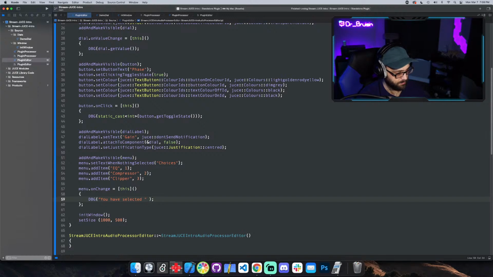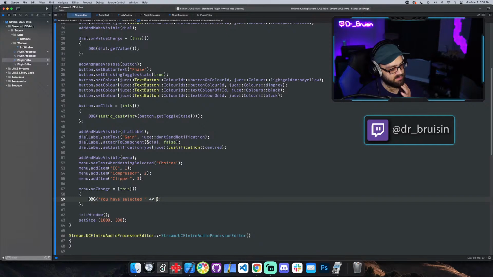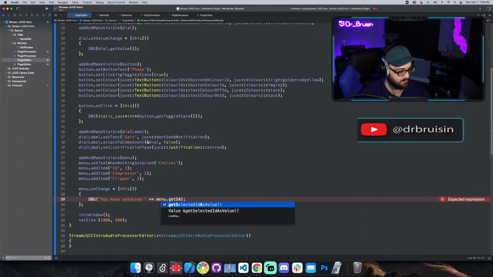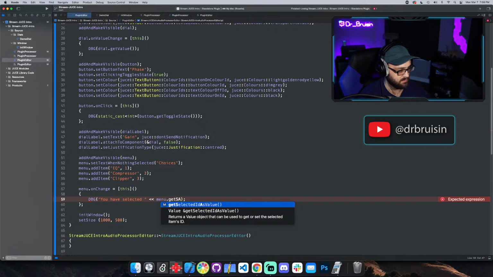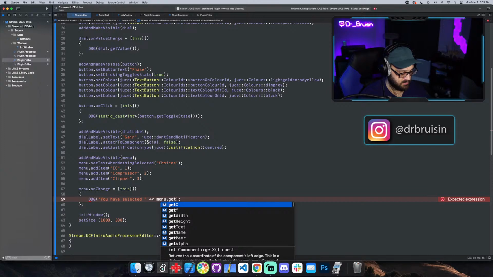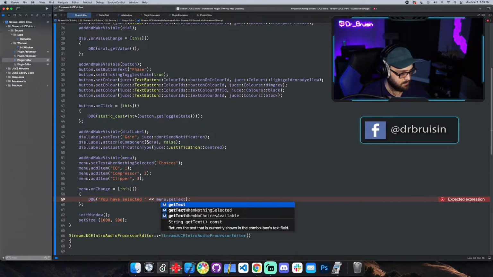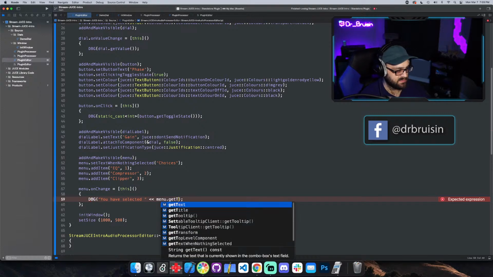In the debug call, you can put two less-than signs to separate statements. So you have selected, and then let's get the current thing we're on. Menu dot get selected, or let's get text. I want to get the text of the thing we selected.